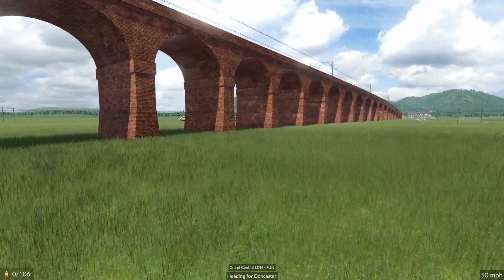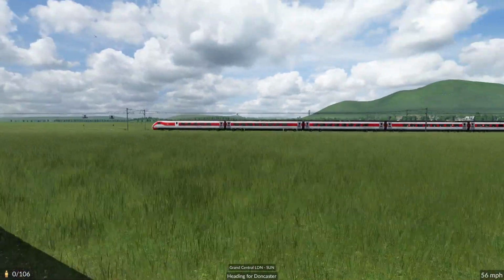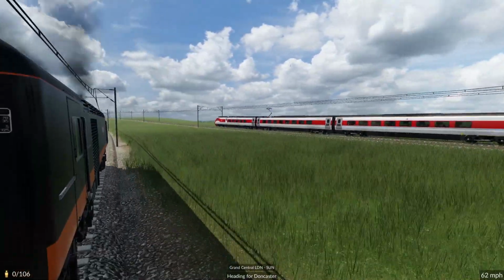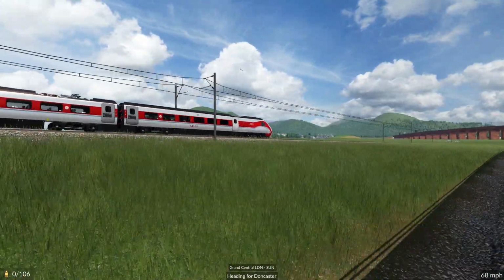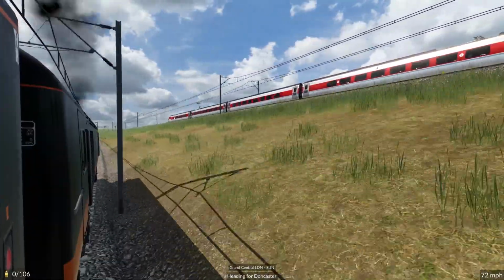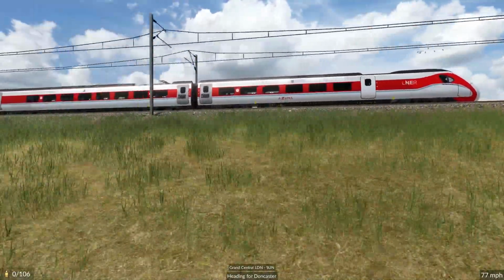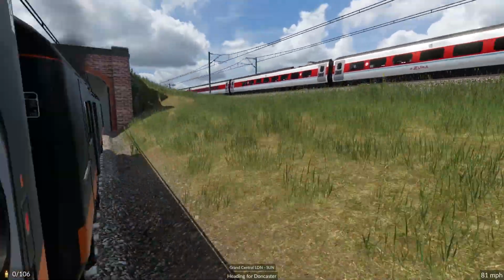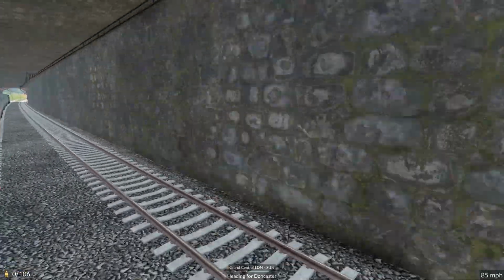What's happening over this side? Hello there, Pendolino. Are you going to cause me a problem, or are you going to just let me go? Yep, see? Head gone again. This is nice though. Any passengers on that? Can't see, it's like a ghost train. No, there's a guy there in first class. Oh, let's jump over to this side. Nothing? Did we pass anything? Maybe.